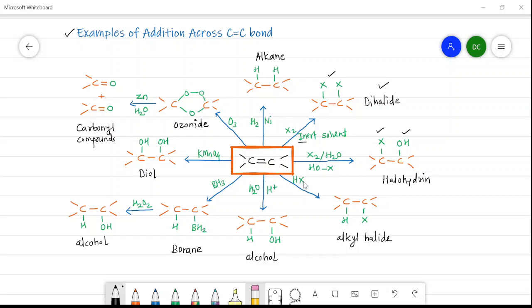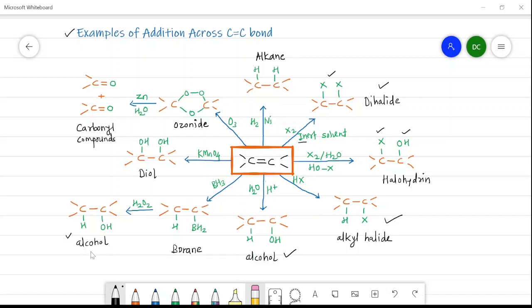The next is the addition of halogen as well as a hydrogen. It is called hydrohalogenation. It gives the formation of alkyl halide, H and X. Here you can see the addition of water molecule. It will give alcohol. Then the next is the addition of borane. It is called the hydroboration oxidation process. In the first step, boron is added to give carbon single bond BH2. Now this boron is oxidized to form the alcohol. So in case of water molecule, we get alcohol, or in case of hydroboration and oxidation, we get alcohol.